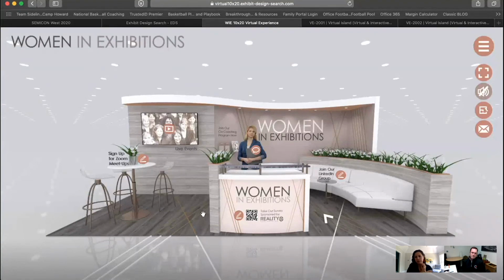If you walk up to the reception, you expect to hear a greeting, you expect to have some initial information or a lead capture. So the way you organize things in this booth is very much the way you would organize things in a real live event space or exhibit. And those types of cues are really key to helping people enjoy the experience, feel comfortable, and navigate it.